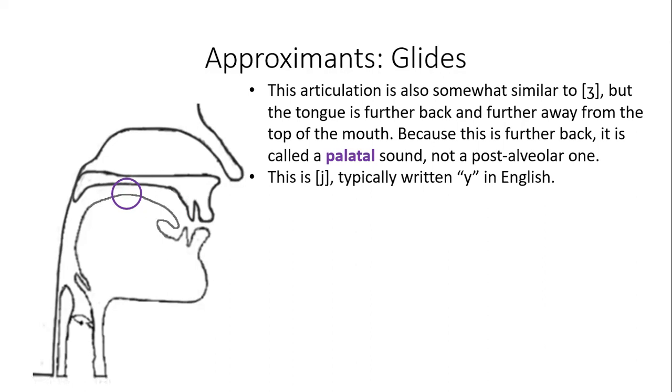So this is yi, typically written with a Y in English. And this is the bane of many linguistics introduction students' lives because they want to write a Y like we do in English, but in the IPA, it's the J. And if you speak German or Dutch or any Scandinavian language, you're used to seeing a J as a Y sound. But if you speak French or Spanish or Portuguese or English, you need to learn that the J is a different thing. And because the letter J is misleading, sometimes linguists call this sound a yod when they're talking about it as the sound it makes.